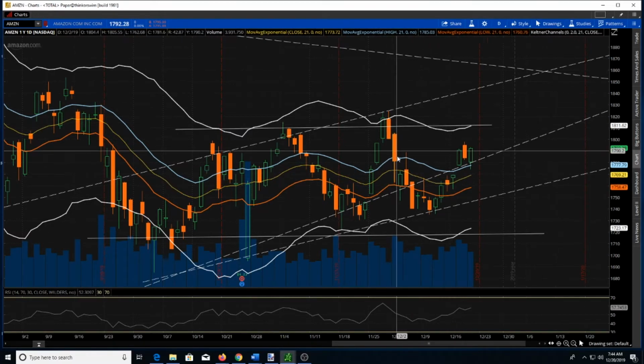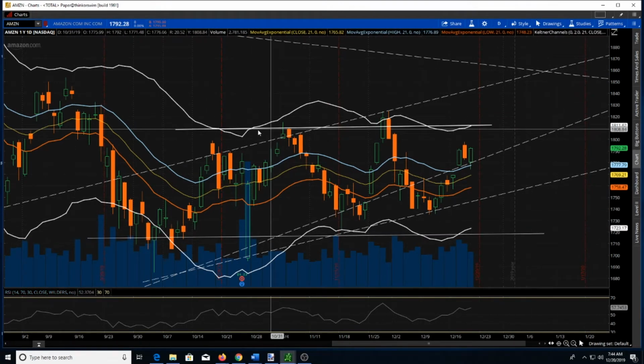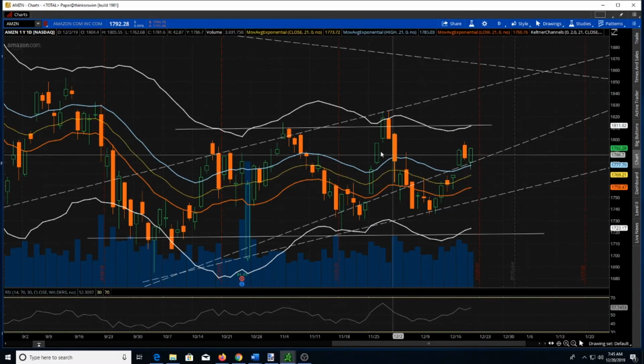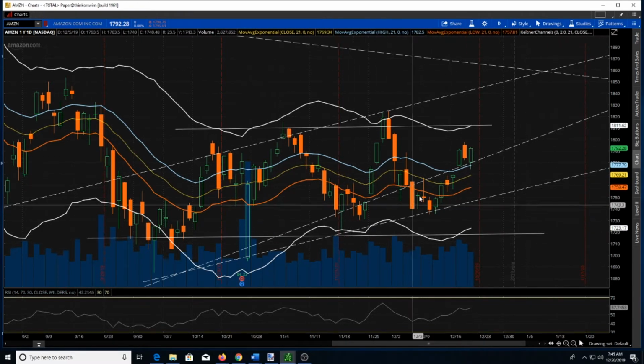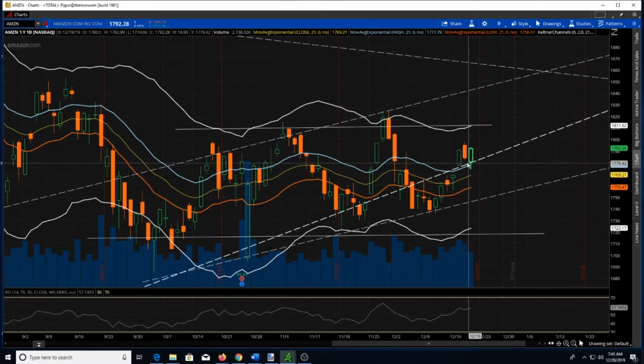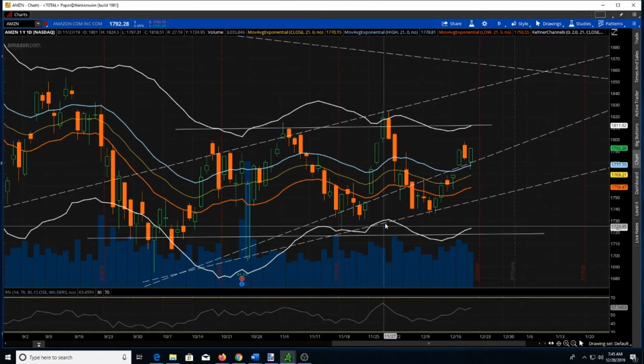But you would sell off the top of it, buy off the bottom of it, and you can see that this channel is doing that too. One thing this chart does tell me is, again, we're trading sideways. Now, yes, that's obvious when you look at the channel lines, but this just draws it into a little bit clearer perspective for you that we're not 100% sure at this point whether we're going to break to the upside. I think we will as I look at the price action.